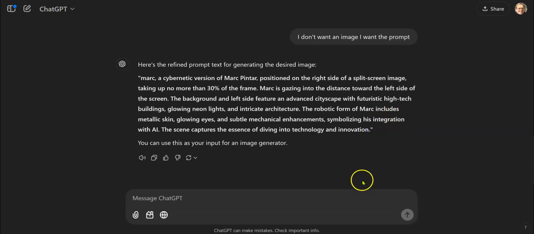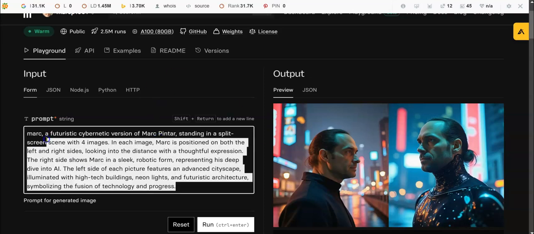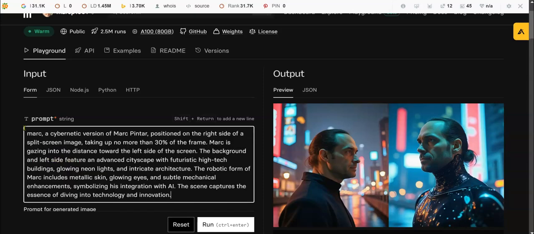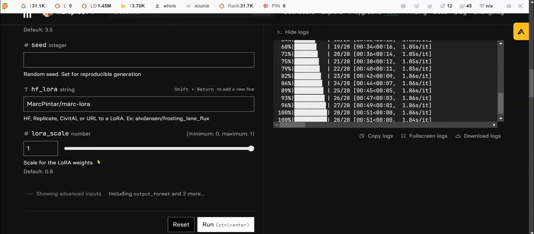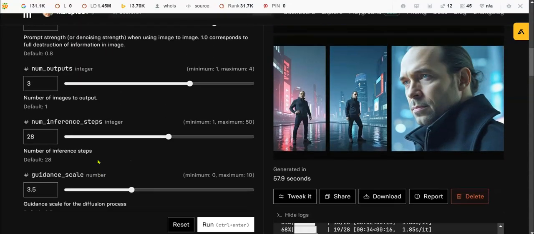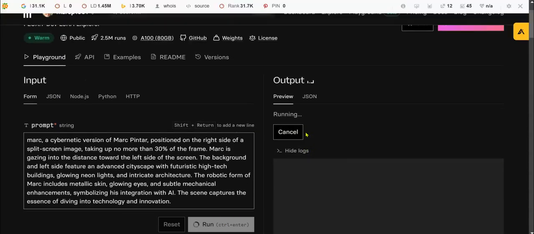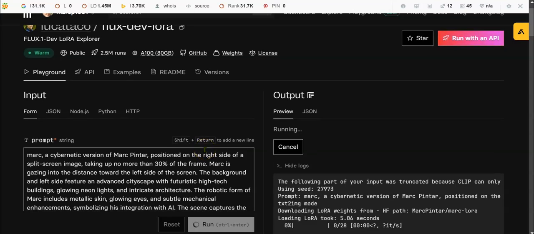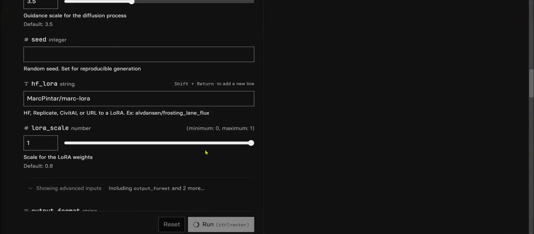All right. Well, let's go ahead and go back to our image there. And then we'll go ahead and try again. Delete that, Control V, and let's see. I don't want 3 images. Let's change the amount of images. Where's the amount of images? Right here. Oh, we'll come down to 2. That's fine. We'll go ahead and run that. See what happens here. It's truncated. All right, well, it's working anyway. So we'll see what happens.